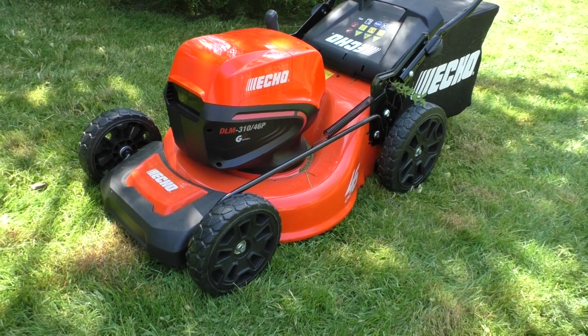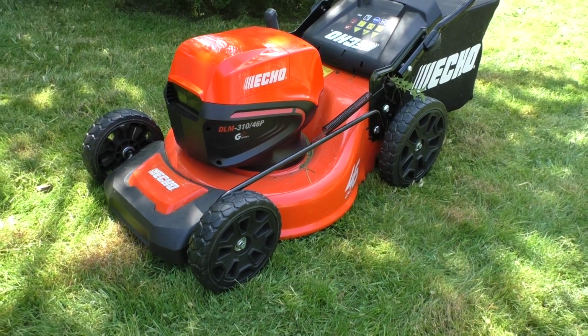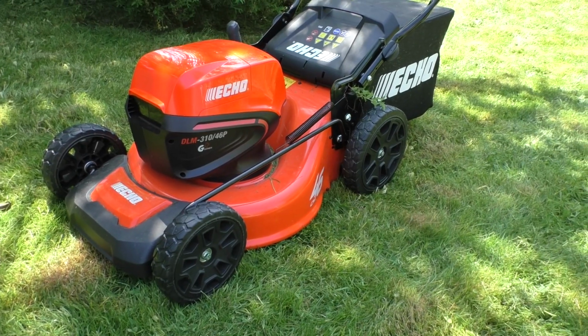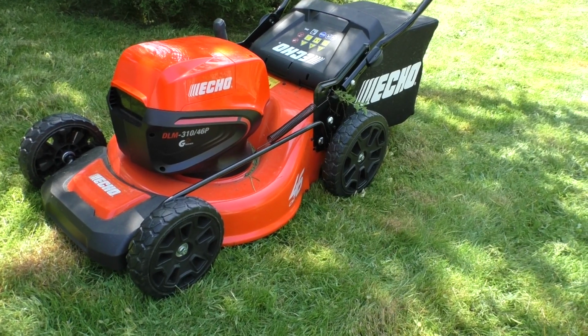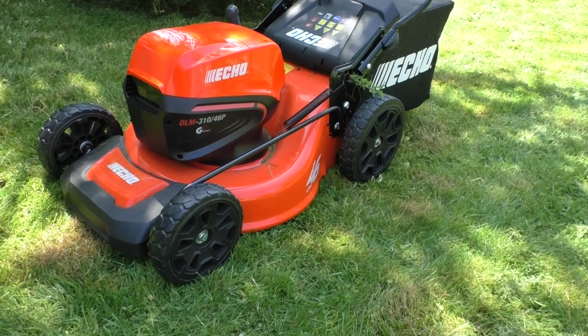Now, I don't know if you can get higher capacity batteries. I don't know. But I haven't done the mulching yet. It fills up quite quick. I had to empty that 3 times. But you see the grass, it was nearly about 8 inches high. So, for its first cut, it's not too bad. But the batteries don't last very long, I must admit.